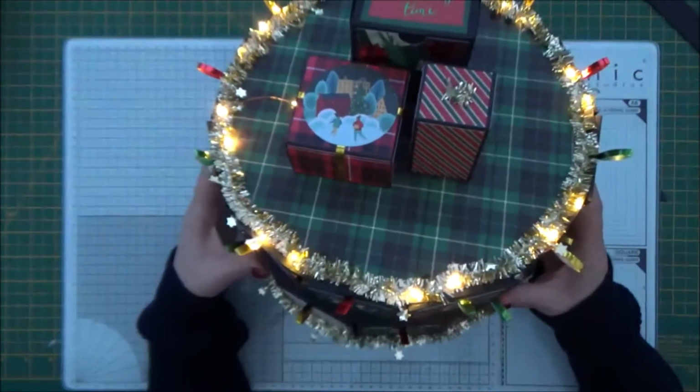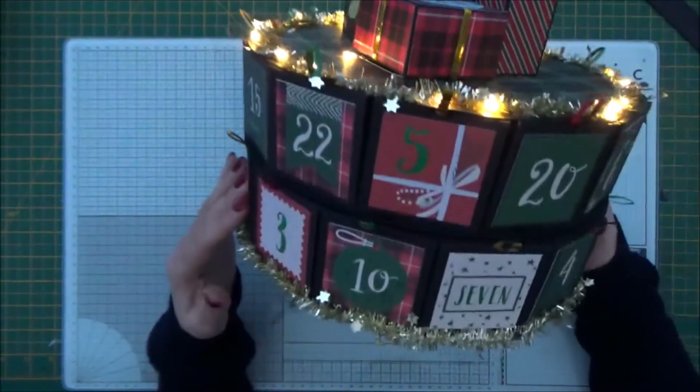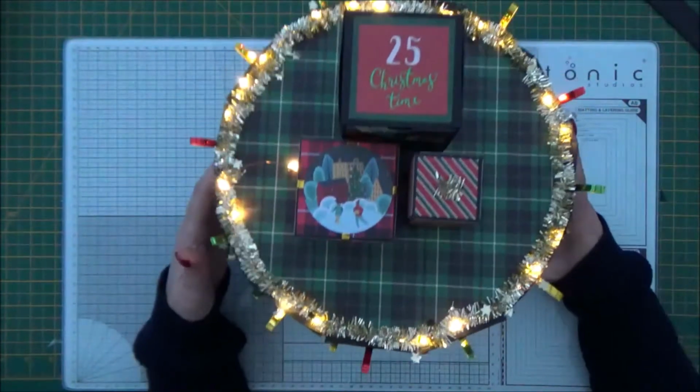And I just thought that was lovely, and I really did enjoy making this, so I thought I'd show you how to make one too.